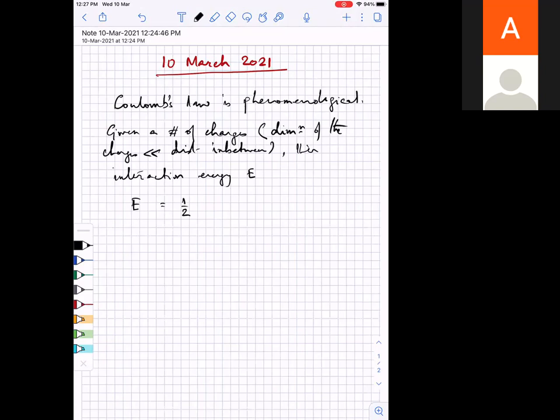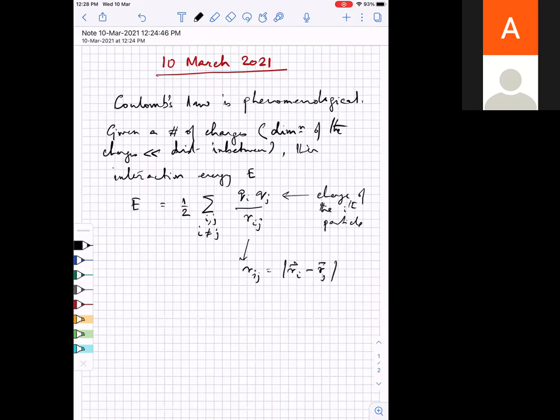It will be summed over all the charges, keeping in mind that I don't double count. Okay. So sum for I and J, I not equal to J. And then it will be qi qj over rij. Over here, this qi or qj is the charge of the ith particle. And rij is basically the distance, the modulus, between these two charges. So rij is basically ri minus rj.